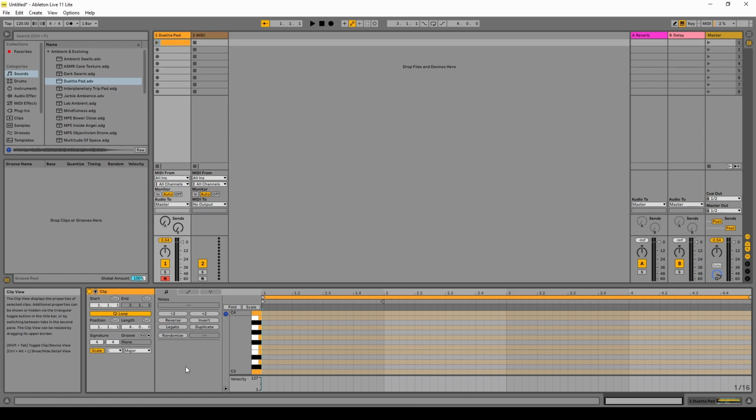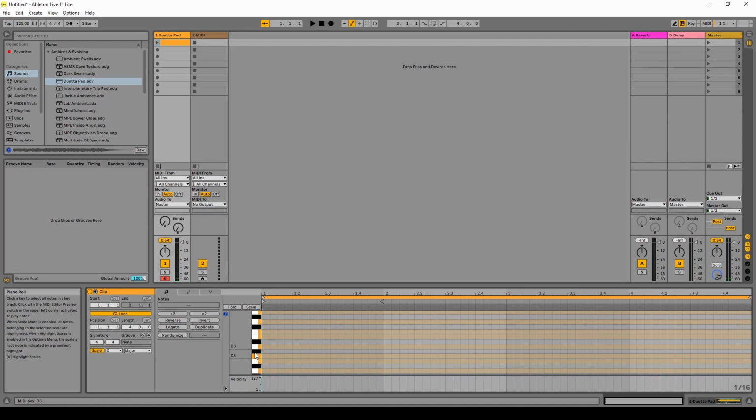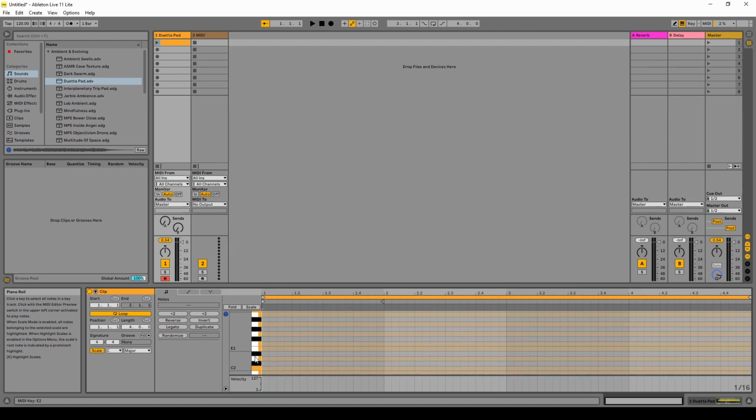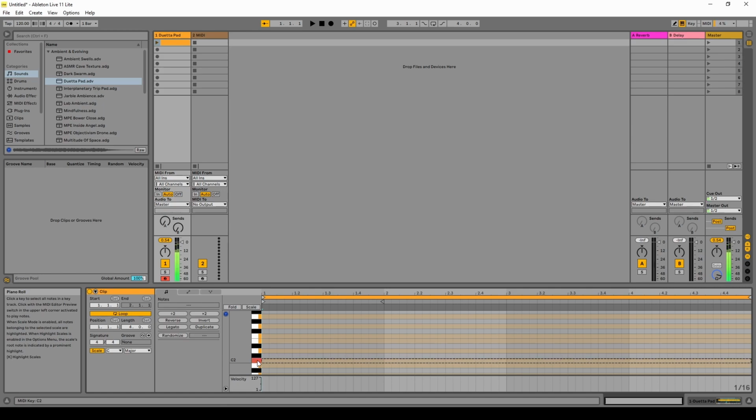So to enter notes in Ableton for a MIDI clip, you just double click on the note you want. We're going to scroll down here to a slightly lower register. Okay, so C2. So we need C. So you double click. That creates a note at this default length here. You see it says 1/16.